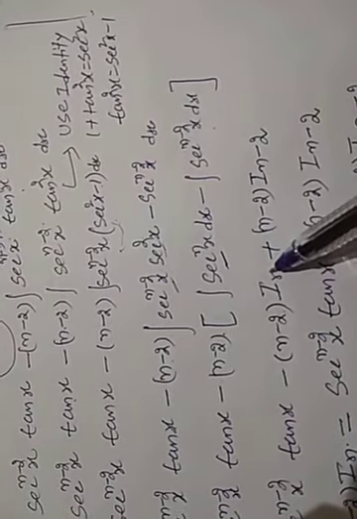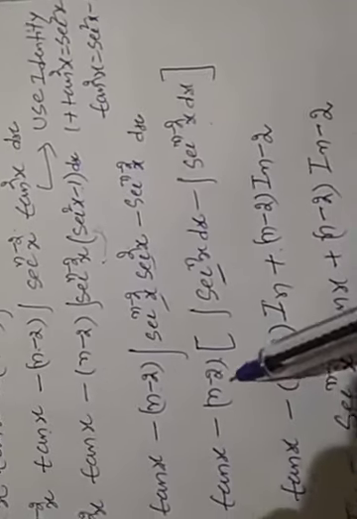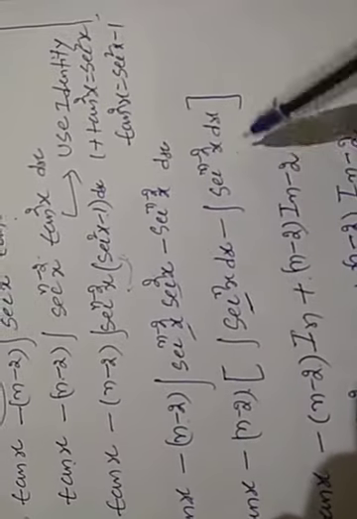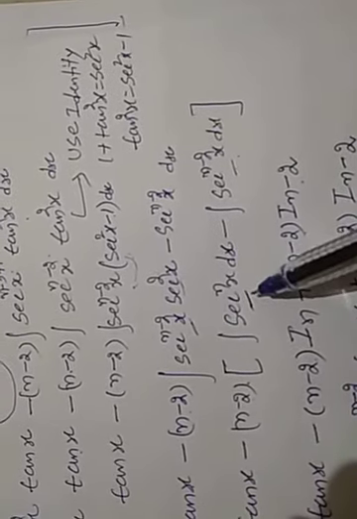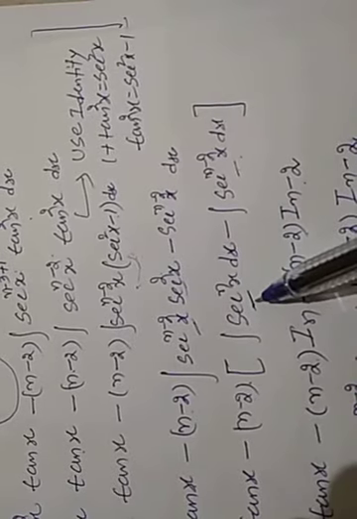You write this as In. Again, this minus n minus what? Plus, multiply this by power n minus 2. This is I n minus 2, because it's not possible to integrate. So now, because we have taken the notation of this as In, similarly this becomes I n minus 2.